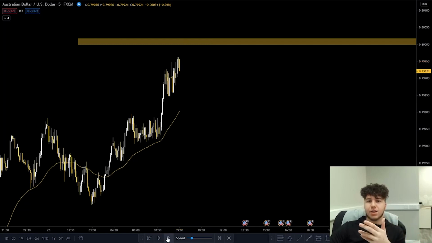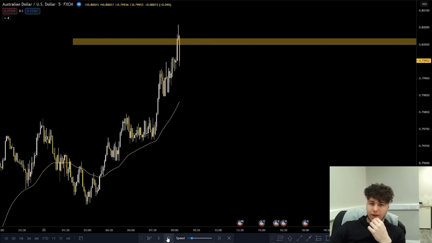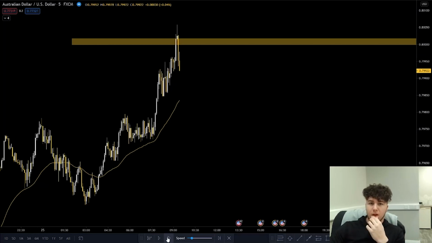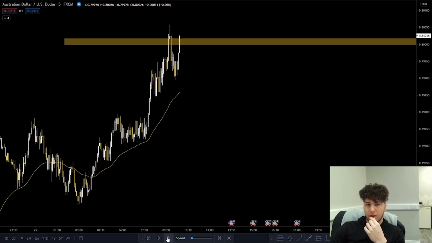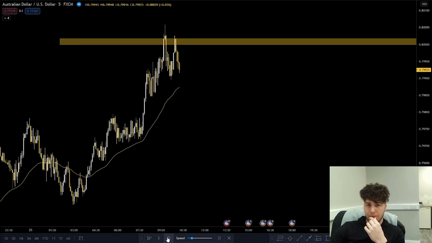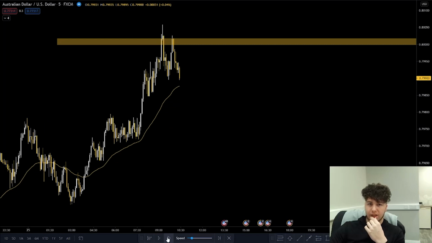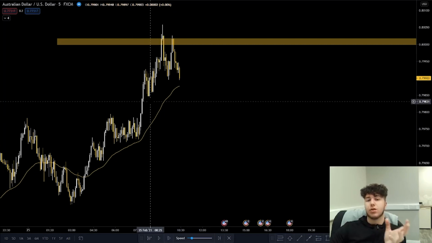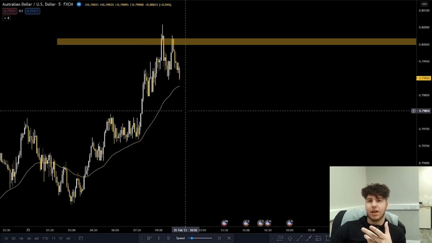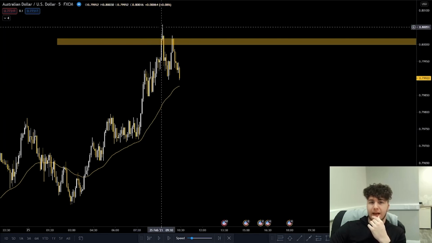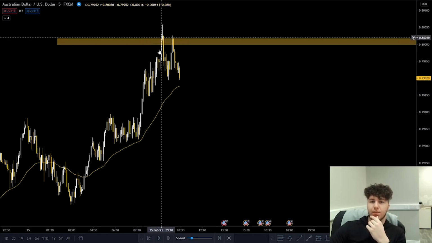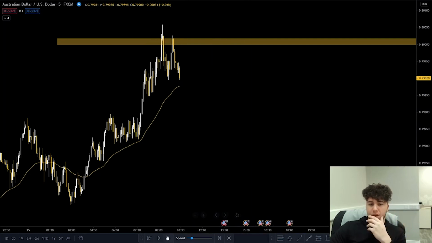So as mentioned, price is coming up to 0.8, right? It's up to you in terms of what you would do to enter this trade regarding confluences and stuff like that. Me personally, I would always use market structure. Okay, so let's just see what happens. Price starts messing about at 0.8. So automatically, guys, you can see that almost like I mentioned, it's not going to be as easy and as clear as the examples I drew. So you can see around this area here, I made this high. So until this is broken, I am still buy bias, okay?